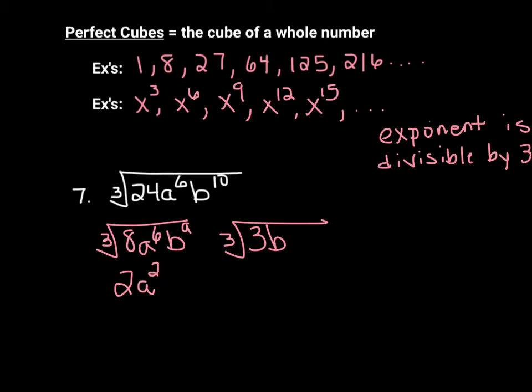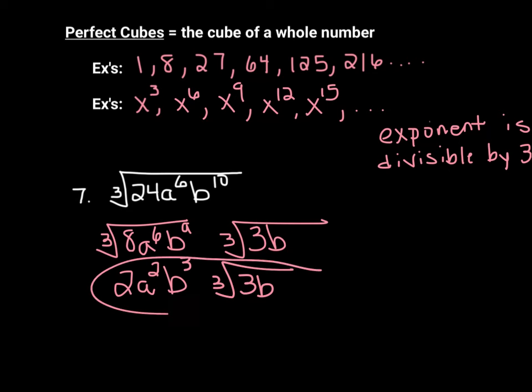A shortcut way, there's a rule, we say power divided by root. If you take your power and divide it by the root, that'll give you our exponent right here. So if we do this again, if we have b to the 9th, if we want to take the cube root of b to the 9th, we can write b, and then we'll do power divided by root. So 9 divided by 3 is 3, so that'll give us b cubed. And then you're just going to bring down the leftover radical. So this would be the answer for number 7.